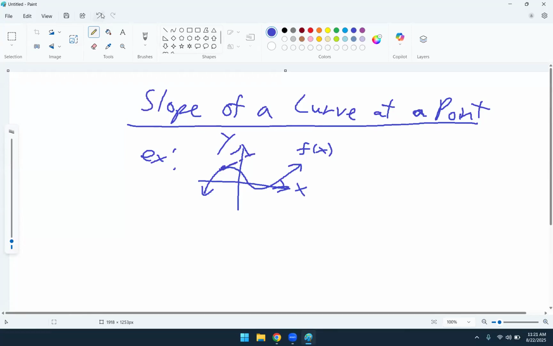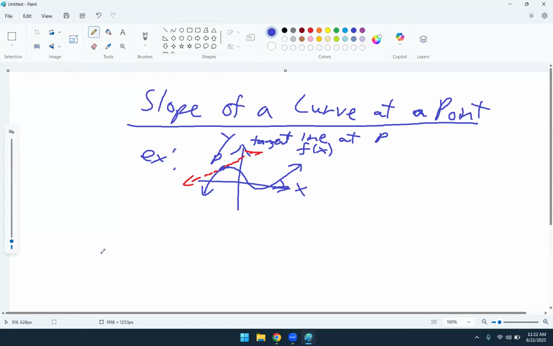So let me go ahead and draw that. Here's the tangent line, for example. This would be the tangent line at, let's say this point is point P, this point right here. So at P, we want to be able to find the equation of this tangent line, and we want to calculate the slope of that curve at that particular point. So that's the main concept.